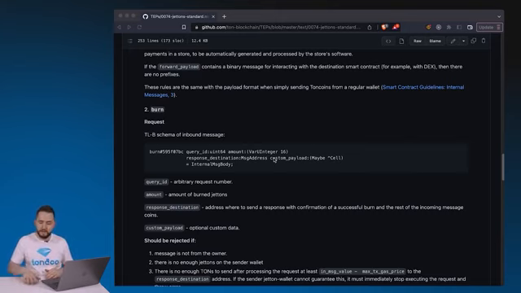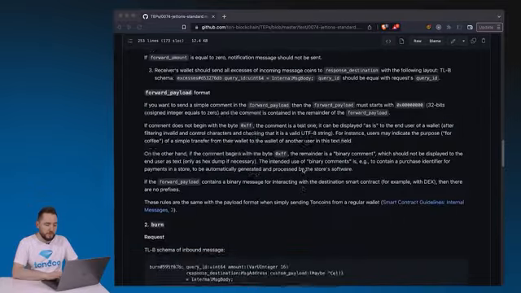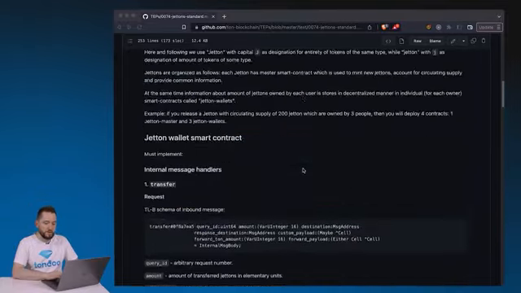This is an amazing way for you to actually learn what could be done, how the syntax could be implemented, how complex some things could be implemented. So what we're going to do now is we're going to dig into the code of Jetton contracts.